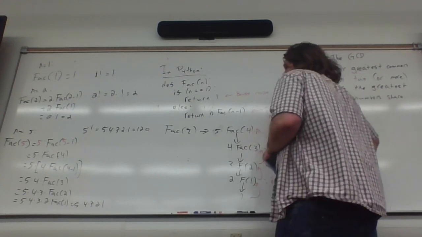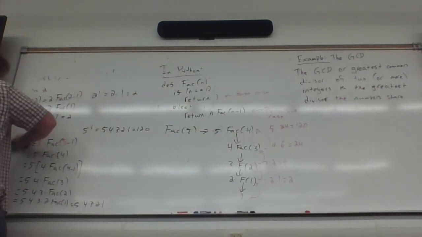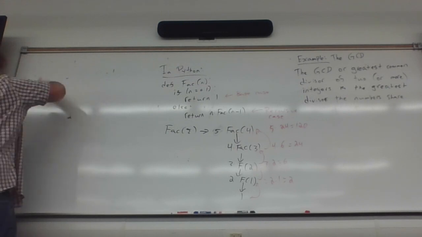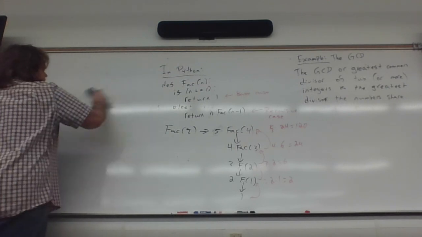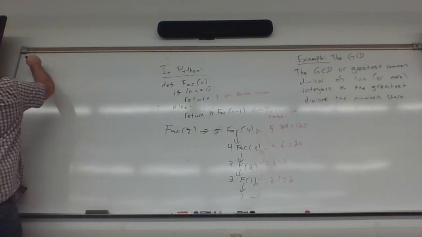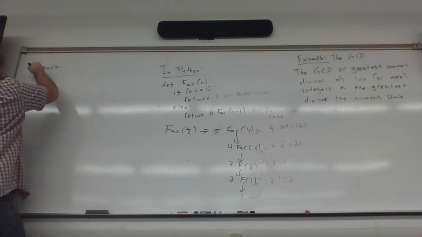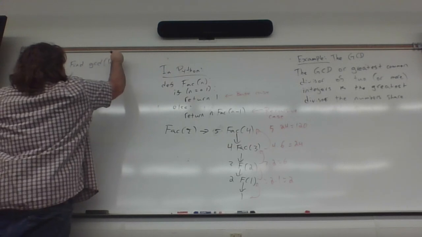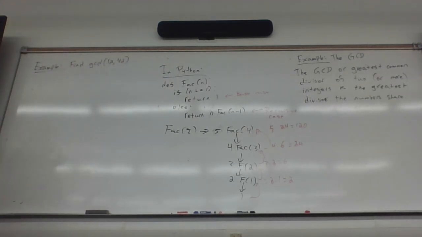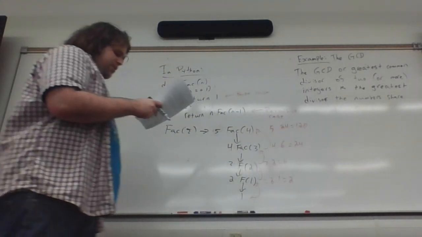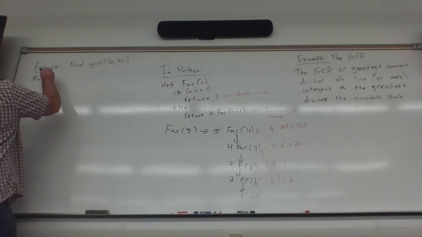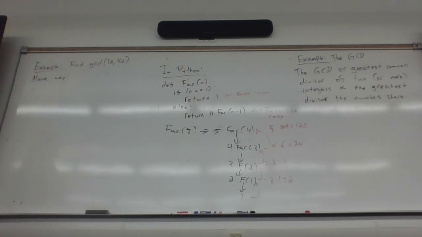So let's just do a quick example here. I'm going to give myself more space because the idea here is based on that definition and based on what we would know from, say, early school, the way we find GCDs is not very helpful. So, example, let's find the GCD of 12 and 42. So we're just going to actually do it. Without any sort of context here, how do we find this GCD? Well, we do it the naive way, right? The naive way, I would say, you list out the divisors of 12 and you list out the divisors of 42 and you take the biggest one.